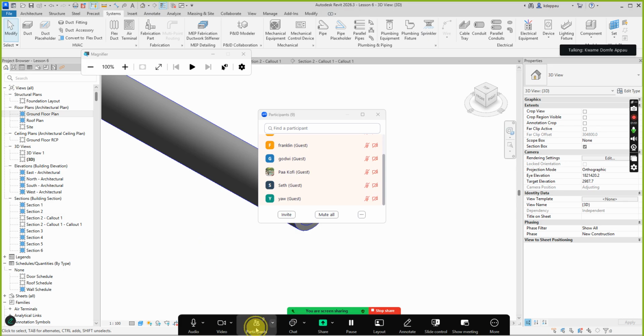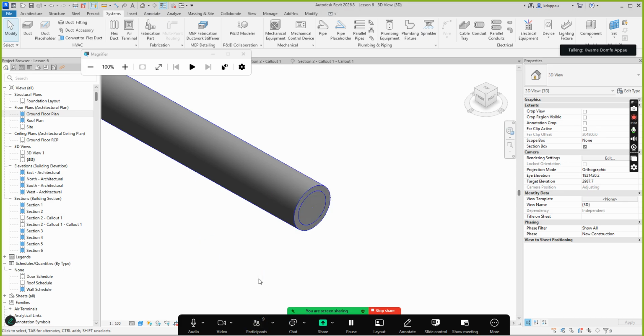Please, it is not going to happen overnight. Let's take note of that. But I want us to prepare our mind and know that these are the possibilities. Because Revit has so many tools available to us that we can use to detail our model the best way we can before we go to the site.